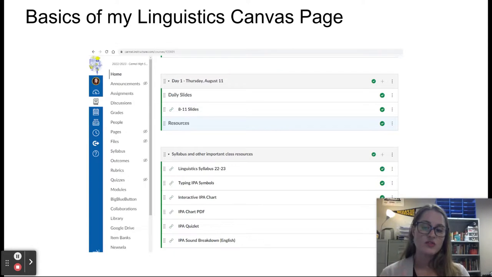So day 1 was Thursday, August 11th. That was the first day I saw them. And every day I also have daily slides and any additional resources listed there. And then at the very bottom of their Canvas page, I have resources listed, including their syllabus, that I think they'll access frequently. So they just scroll to the bottom, they can see anything they need that they might want to refer back to later.